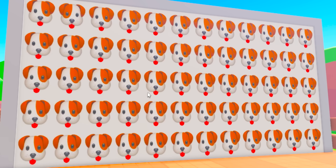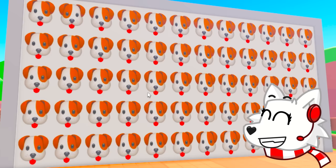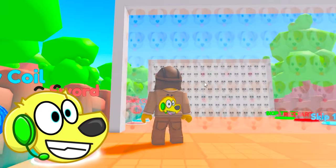Oh, look at all these little puppies. They're so cute. But which one is slightly cuter, Snowy? That's the one we have to find. Or slightly uglier. Wait, don't let them hear that. I don't know, Tyler. They're all cute to me. And now that we've passed stage 100, this is really hard. I don't know which one it is. For sure, they all have tongues. They all have orange spots. Wait a second, Snowy. This one's flipped. I found it. Come on, let's go.